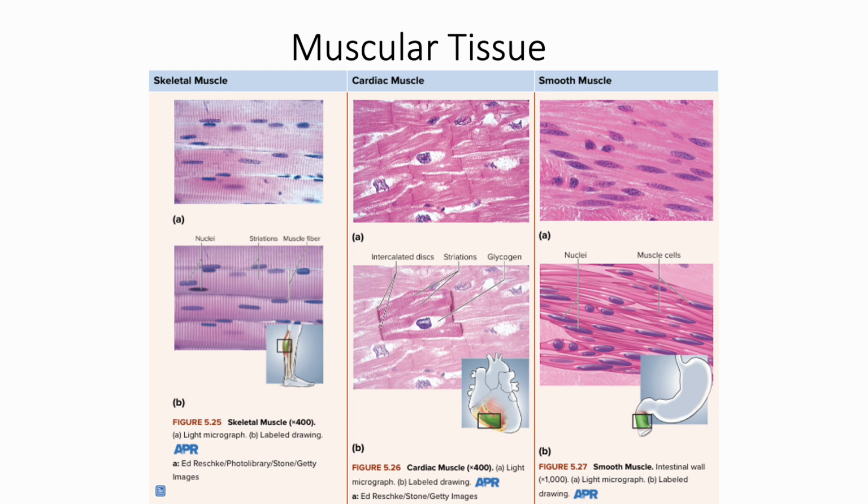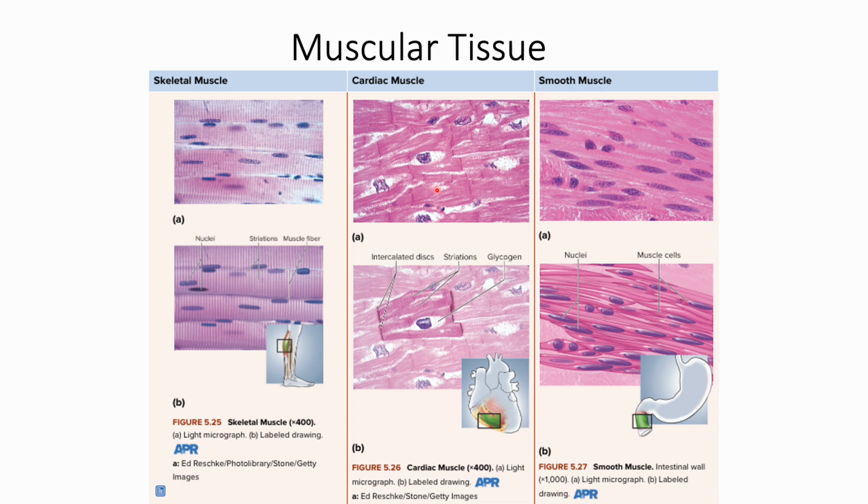Next, we have muscular tissue. We have 3 types of muscular tissue: skeletal muscle, cardiac muscle, and smooth muscle. Skeletal muscle, what can we see here if we take a look at skeletal muscle? We see a long cell, and we see many nuclei. Yes, so that is unique to skeletal muscle. Multinucleated long fibrous cells. We also see alternating dark light bands. Those are striations, and that is what we see in skeletal muscle.